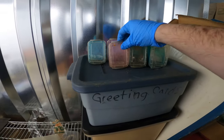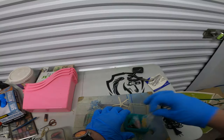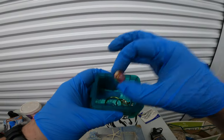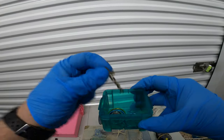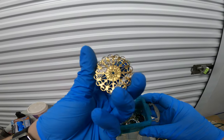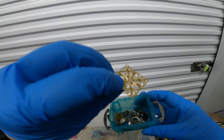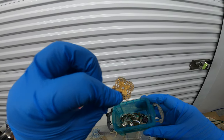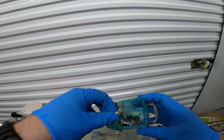Whoa, whoa. Okay, beads, beads. What is this? Hold it. Let's look in this real quick. We got beads, whatever the heck that is, a really cool bead and some other stuff. What is this? Love. Okay, cool. Let's look at this. That's pretty. I don't know what that is. It doesn't feel very heavy, so gold is usually pretty heavy. So I don't know if this is actually gold. I don't think so. I'm gonna say no unless I find something that tells me otherwise.